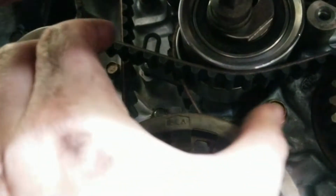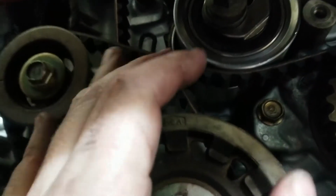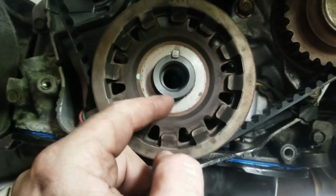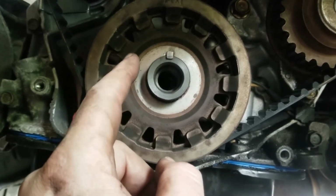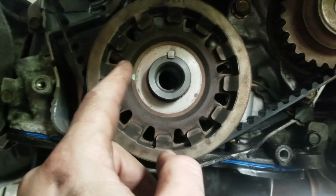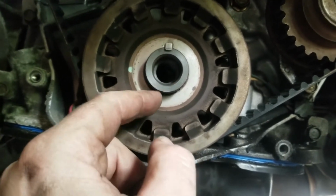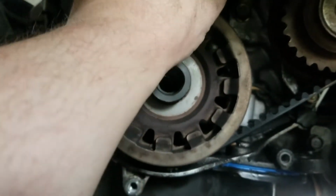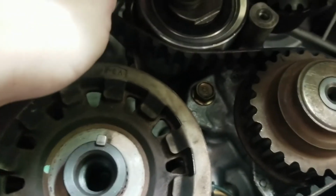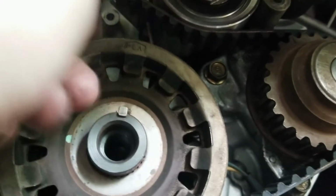So basically, take your thumb, put it up underneath there and push up, and then these fingers are on top up here pushing down. Now I'm pretty sure under the directions it says to turn this crank pulley, or the balancer crank pulley, like 3 notches until the belt's tight, but I mean it's tight, and so I just push down on that and push up on the timing belt, and all that is still tight.